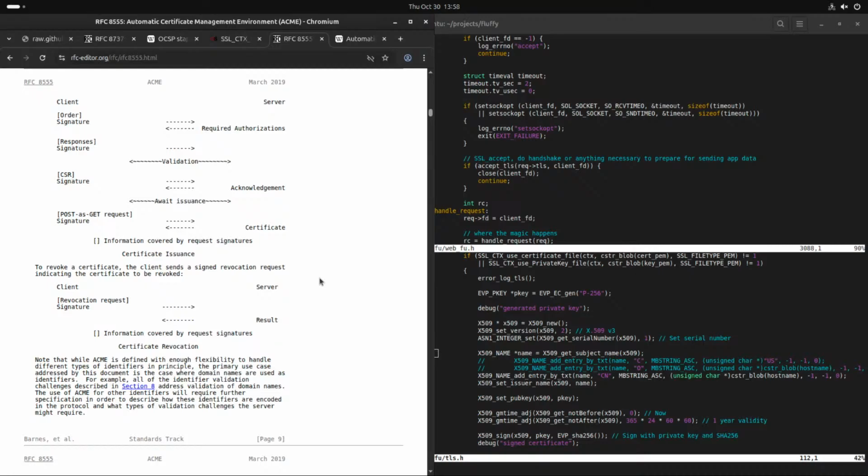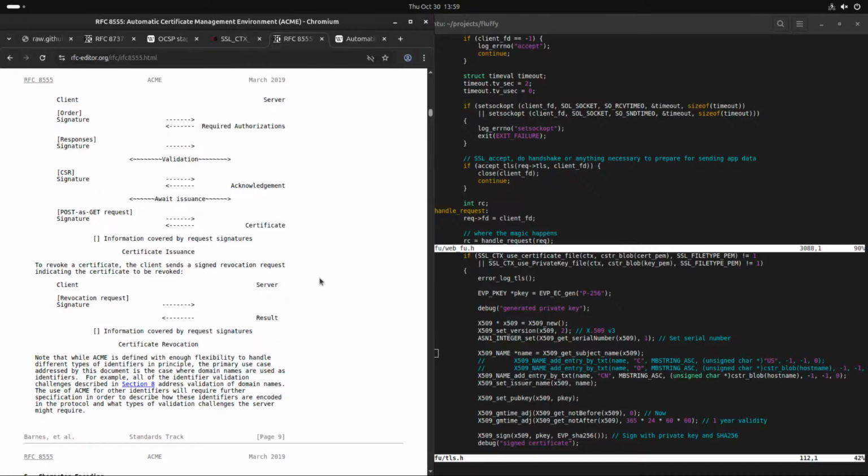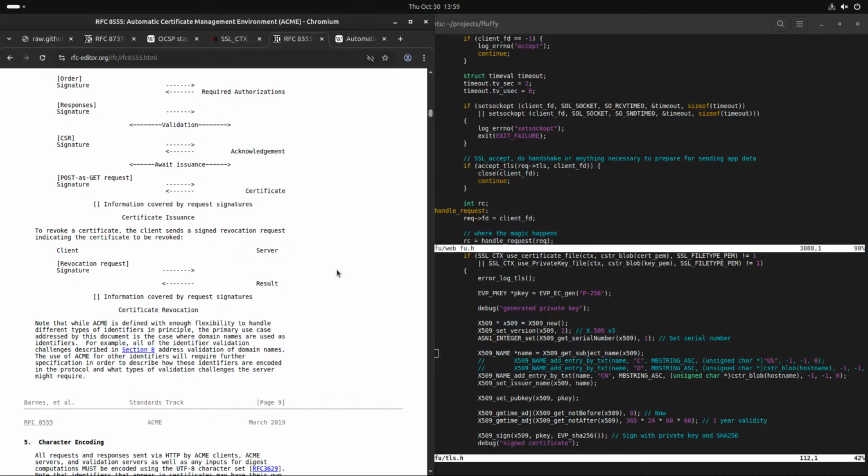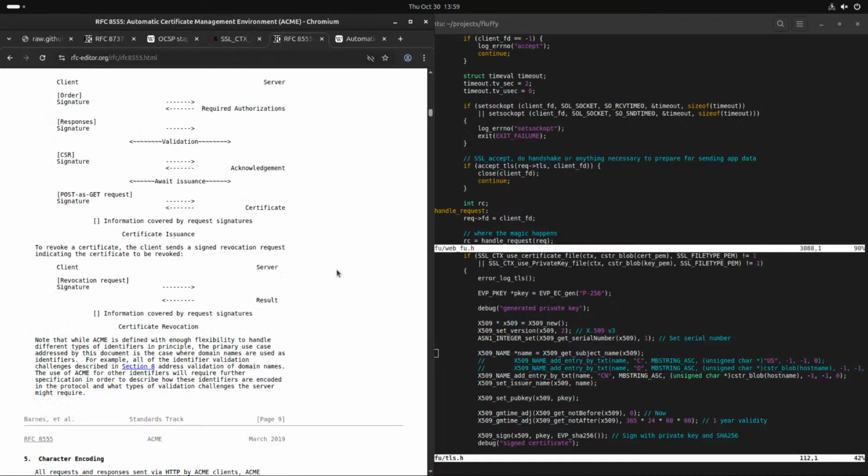God, what am I doing? I guess the signature is they're saying that whatever this is then has a signature on it. So is this whole thing going to be going through the sign thing? What is that about? I guess you're signing it with your generated key pair from earlier.